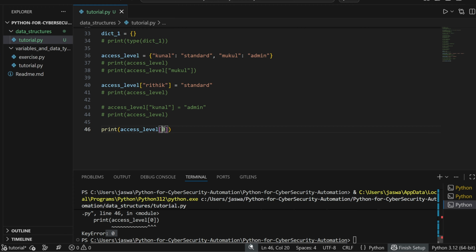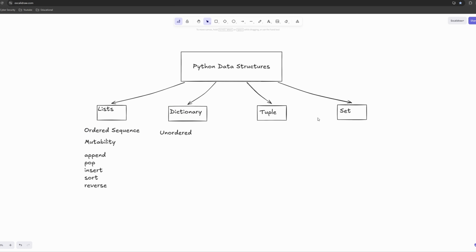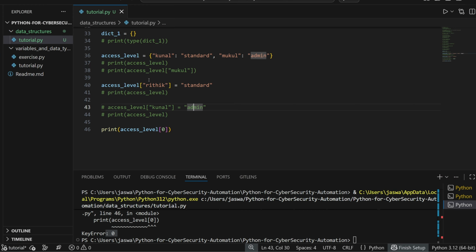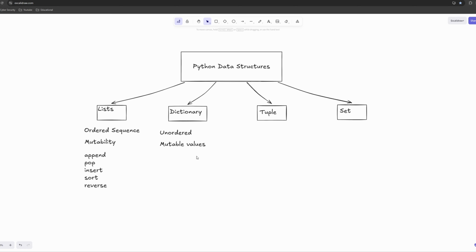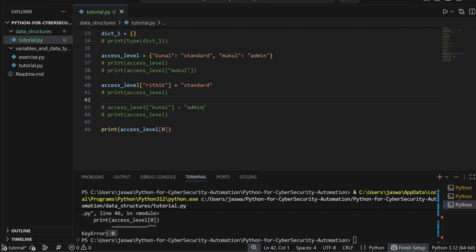The second property that we have is that a dictionary has mutable values, which means you can modify the value, like the example we did previously. This key had the value of standard, and then we modified it to a value of admin and we printed it out and it worked well. That proves the concept that the values inside a dictionary are mutable. And the third property we have is that keys are unique, which we also proved a couple of minutes back by assigning this key a value of admin, which modified the last value instead of appending a new one.